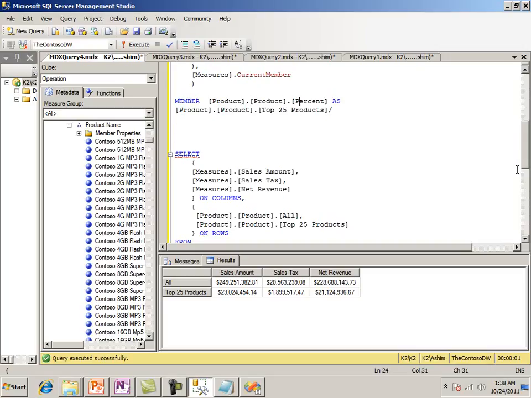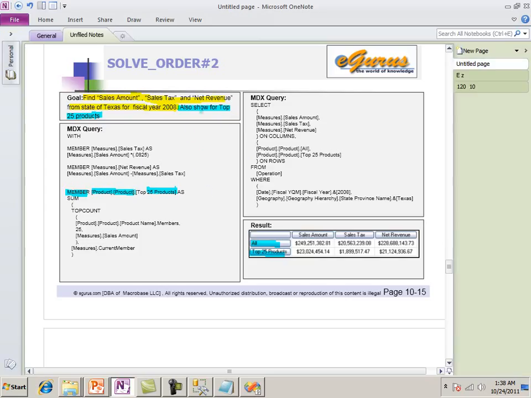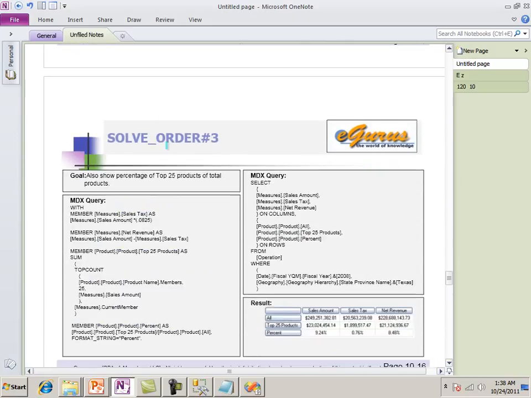Okay. I believe we are going a little bit ahead. So last one we show the top 25 products. That's my last order number on second slide. Then I move into third. Also show the percentage of 25 products of total products.